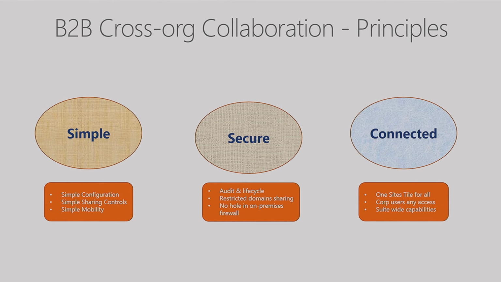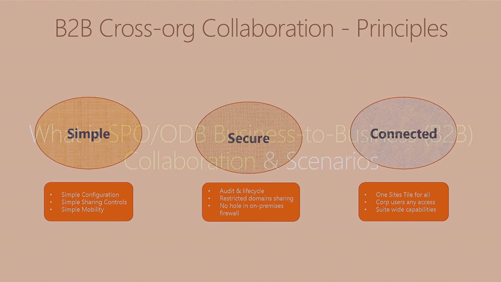And when I say connected, I mean two aspects. One is, if you already have an on-premises footprint, how is it connected to that footprint so that your end users have a seamless experience, not only in sharing sites or documents, but also across other things like calendar sharing? It's a full ecosystem that you can share with. So that's the initial setting of the expectations of the landscape for what is cross-site collaboration.